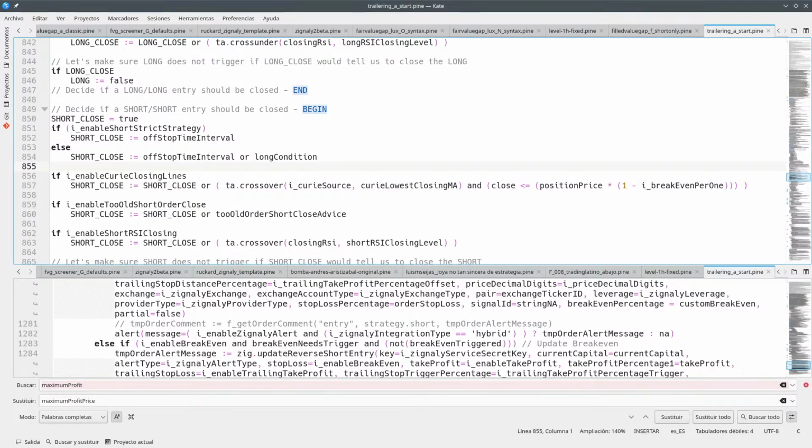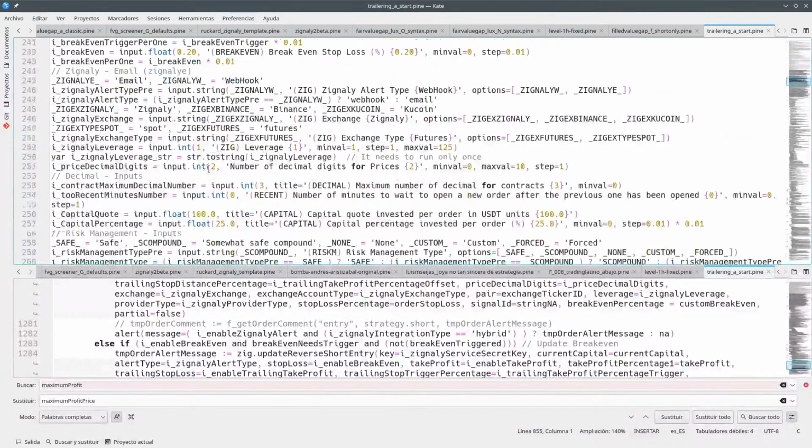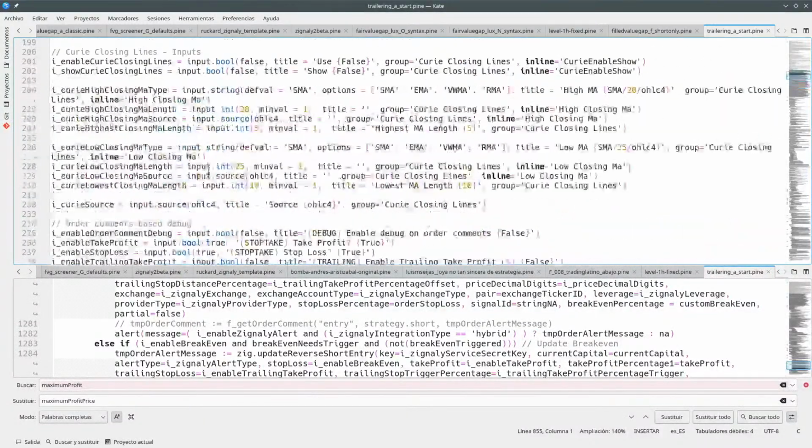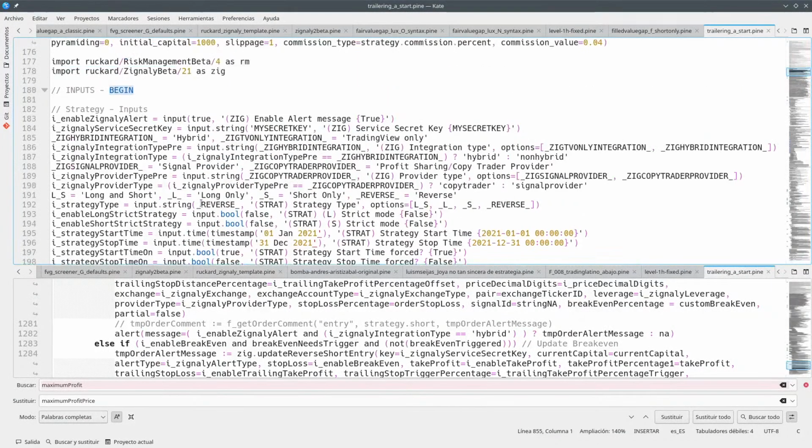Okay, so let me see. Okay, let's use this strict strategy. Let's turn on this strict strategy so that both of them are turned on, which I think makes sense.